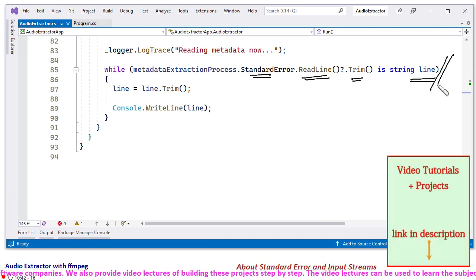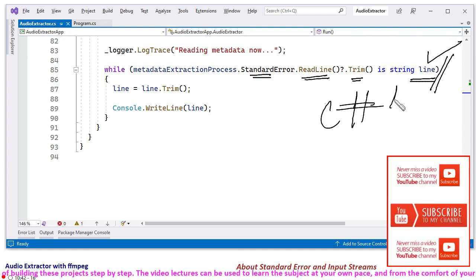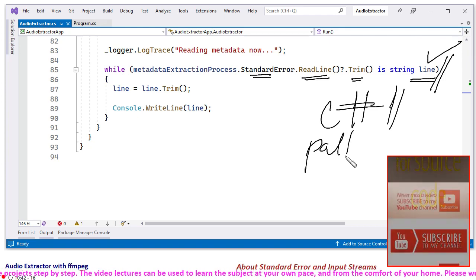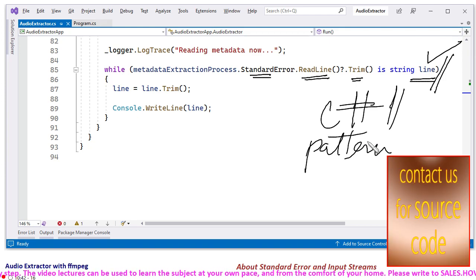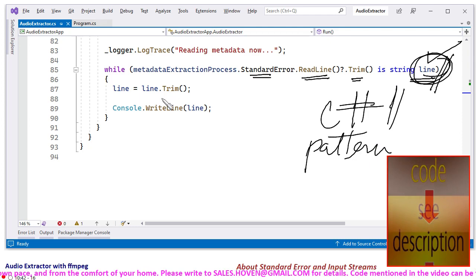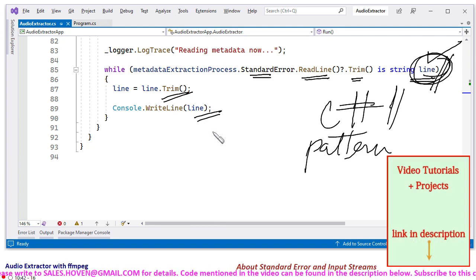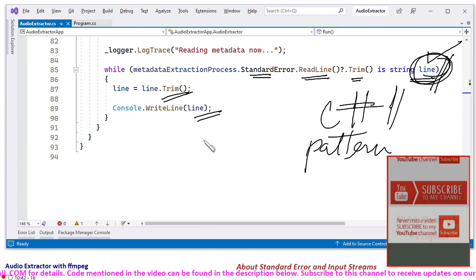So we obtain the line in this variable line. You can see this is C# 11 pattern matching. You will have to go through this chapter of my course on C#. So here you will get that in line, and we'll trim that line once again, and console.writeline line. So whatever is coming from FFmpeg is now simply being displayed as a part of this tutorial.